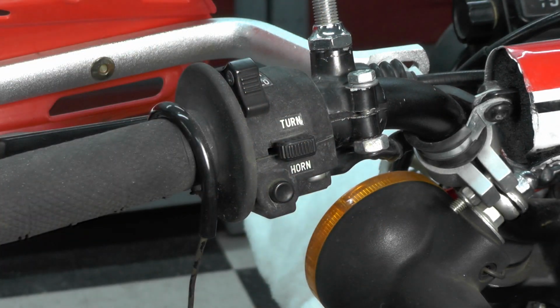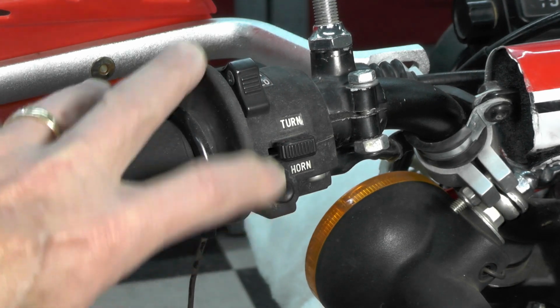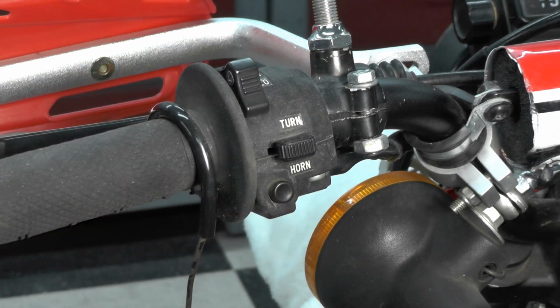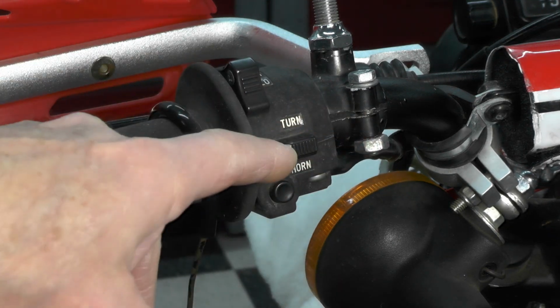But what I discovered after studying this, and I used my continuity tester or multimeter, is this. I first tested the horn with a good battery, and made sure the horn worked at the horn itself, and it did. So I knew it wasn't the horn, and I started backtracking through the wiring and all the connections, working my way all the way back. I had continuity throughout the entire system until I got to the control clamshell itself. So I opened this up and did some testing, and there was continuity in the wiring up to the horn.